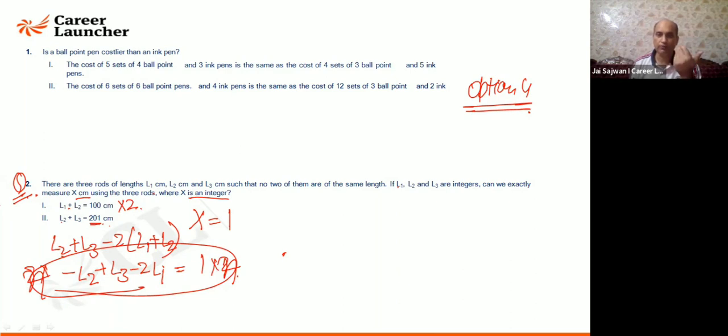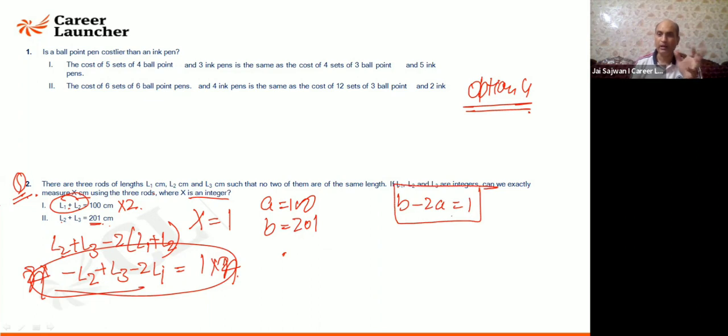So what is the conclusion from this? The conclusion that we got from here is no one is going to ask you to find the values of L1, L2, L3, because all of you are doing the same thing. They are asking you that there are 2, say L1, L2, A is equal to 100 and B is equal to 201. By using them, can you find out 1? I'll say yes, B minus 2A is equal to 1. If this is 1, by multiplying both sides by some term, you can get any integral value here. I hope it is clear.